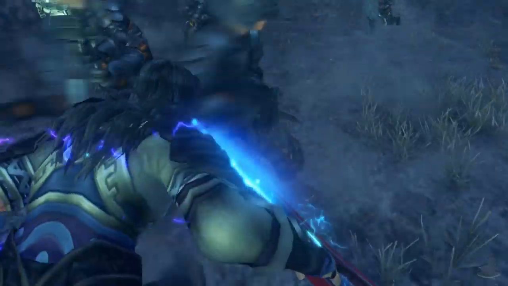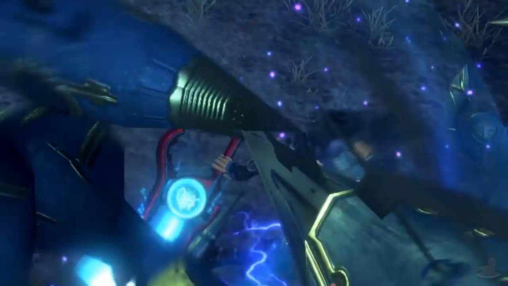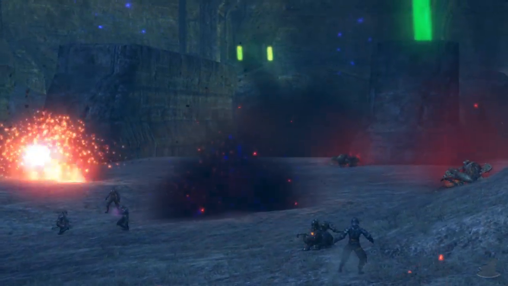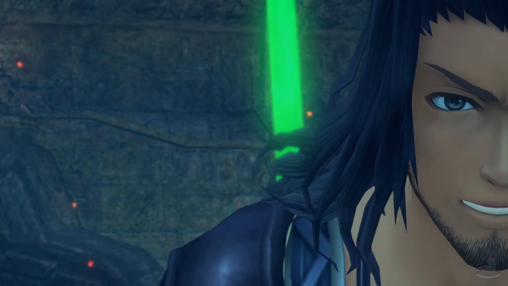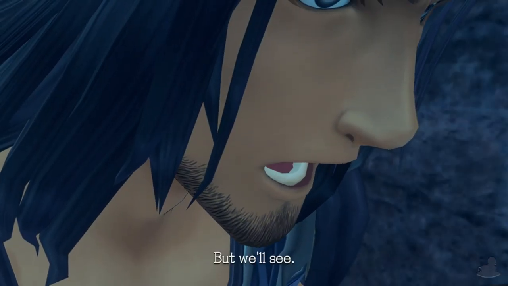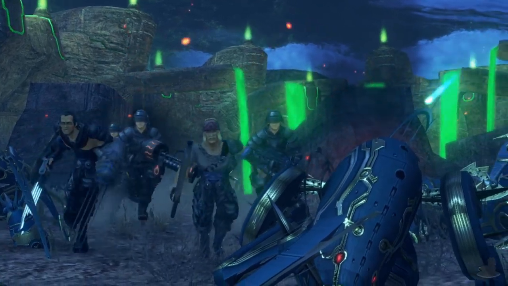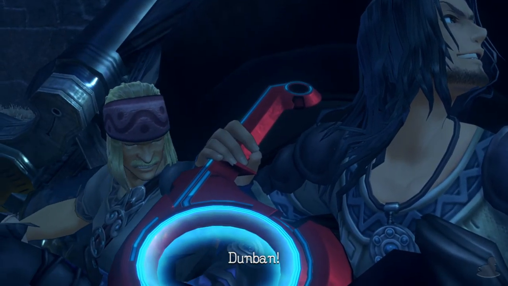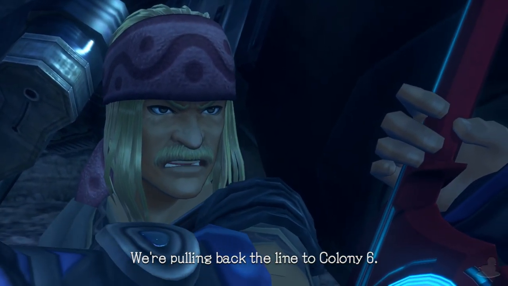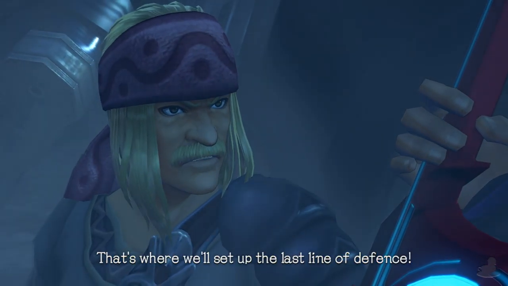Retreat! The Mechon! Advancing down our weak right flank. For a bunch of soulless machines, they seem to know a thing or two. But we'll see. Dunban! We've been given the order to retreat. We're pulling back the line to Colony 6. That's where we'll set up the last line of defense.